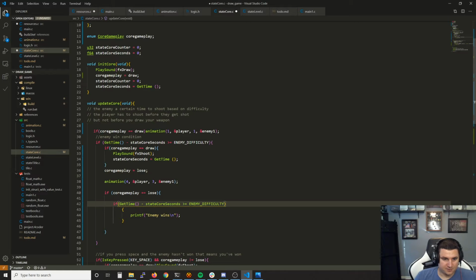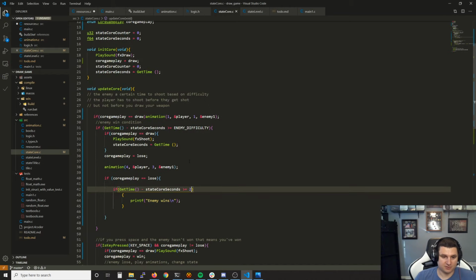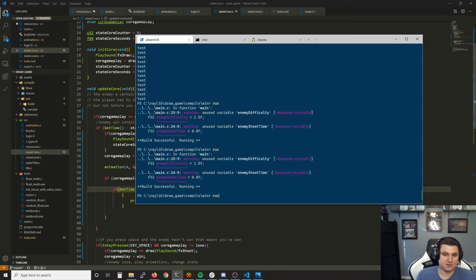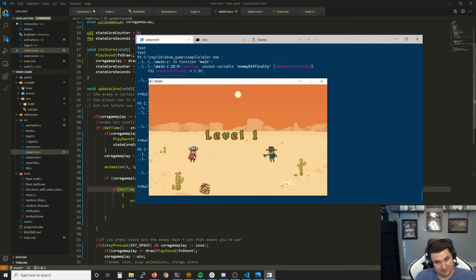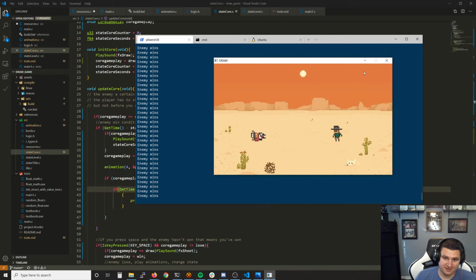So I don't know what the problem with this method is, but something's wrong with it. Maybe not. Maybe it's just highlighting being weird. This can just be greater than or equal to 2. We'll just say 2 seconds after the time you get shot, the enemy wins, and we're gonna see if this executes. And man, these build times are really making me happy. I'm really glad that I fixed that build file. And we should see, oh, so it got stuck and then the enemy wins. That's not good.